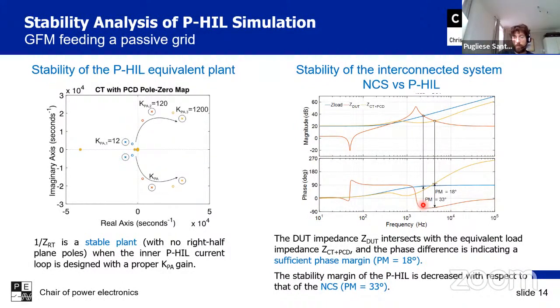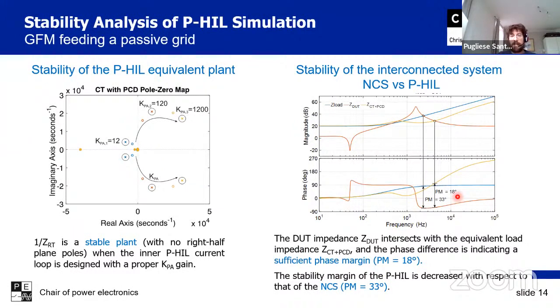So this is my reference, ideally, if I have the real plant and real converter connected together. What happens when instead I use a power hardware in the loop to represent my plant? The impedance will change. So it will be this one, which we said has a good accuracy only at low frequency. At high frequency, the effect of the delay will reshape this impedance. So it means that also the phase margin will be reshaped, because the point where the two impedances are crossing will change. As we see here, it's crossing now at this frequency. And at this frequency, we say that the phase margin is not anymore 33 degrees, but is 18 degrees. So the system is still stable. So it means that I can still connect the systems.